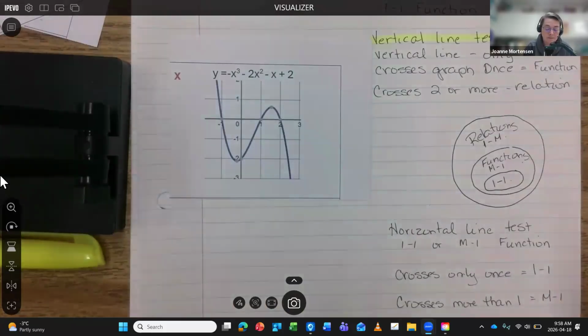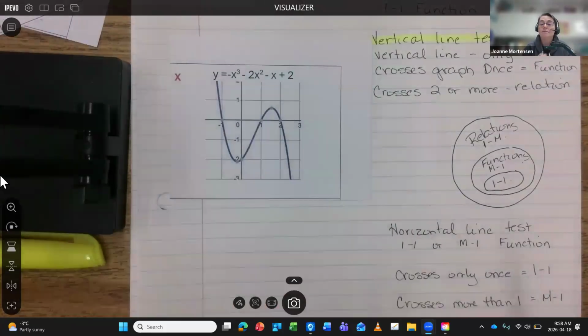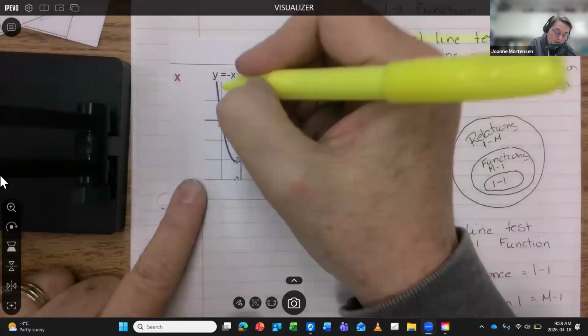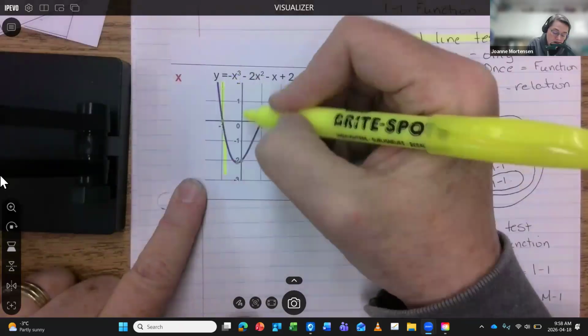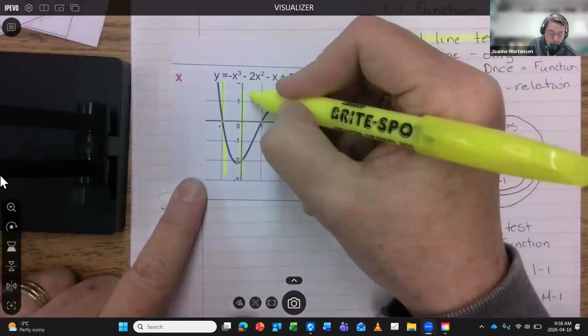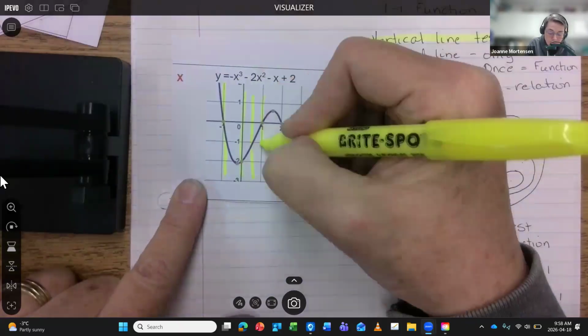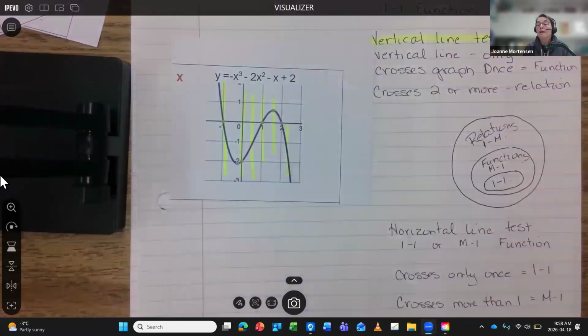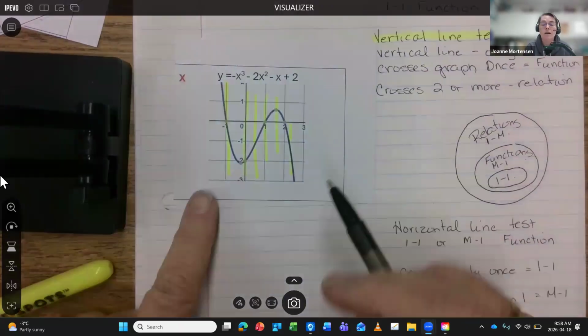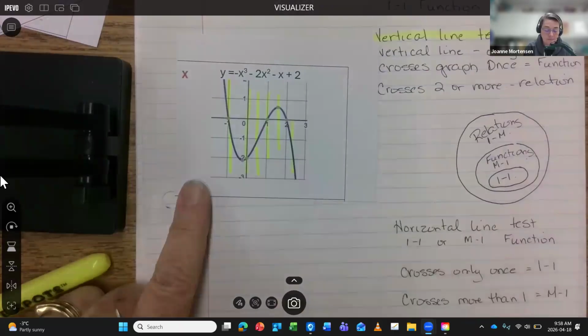That is a weird shape. It's a cubic. You get that from there. I love Desmos. It does such beautiful drawings for me. Anywho, vertical line. I'm going to start there. Oh, it's got the nice little grid on the back. I don't have to go through every point. I'm just kind of trying to make a point. So nowhere did it cross twice when I drew a vertical line.